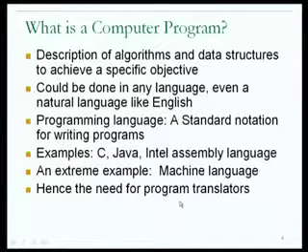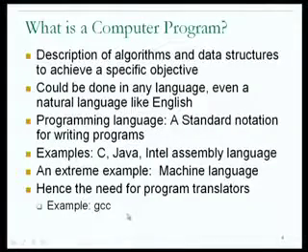So typically this gap between the language of choice of the programmer and the language of choice of the hardware makes it necessary for the programs that are written by human beings to be translated using program translators into a form that can be executed on a computer system. And one example of such a program translator is the compiler GCC. Some of you may have heard of GCC or even used it because it is fairly widely available on most computer systems. GCC stands for the GNU C compiler.